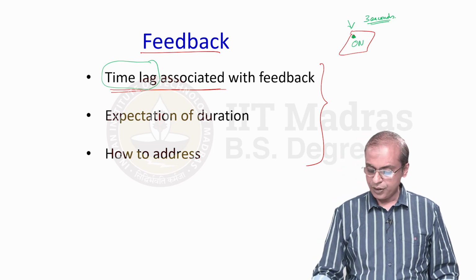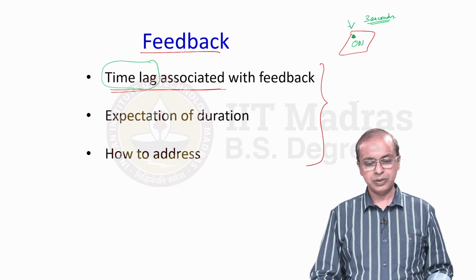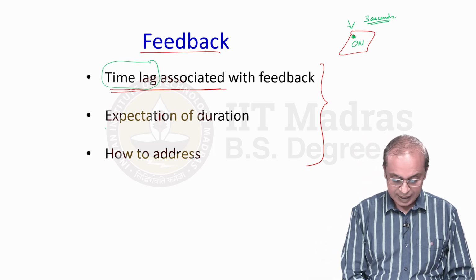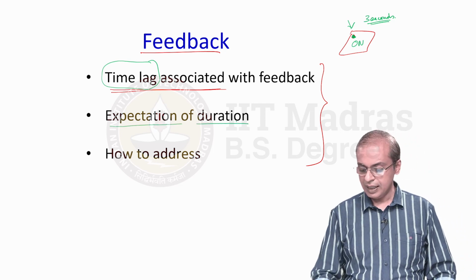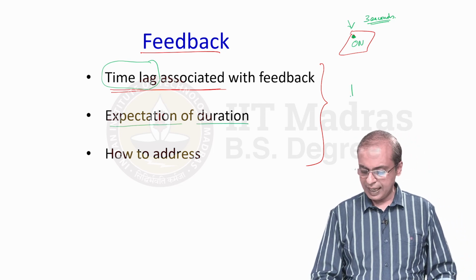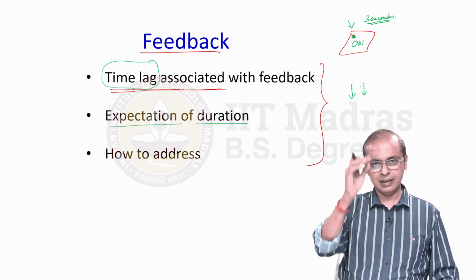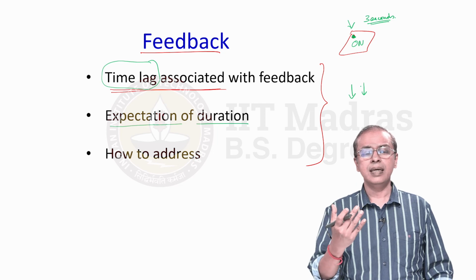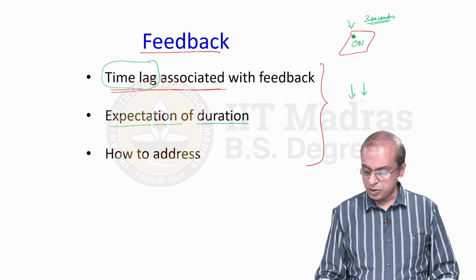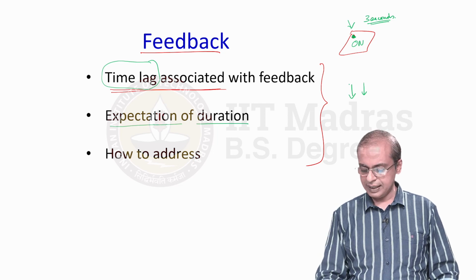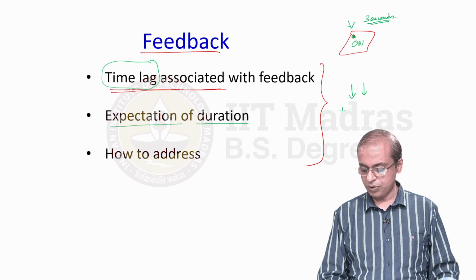Particularly with software, you are downloading something, right? So you download an app, you install an app, and so on. So you have to set an expectation for the person on what is going to happen with respect to the duration. When you download, you often see this arrow. It'll keep coming down and down, saying that it is downloading. So that's a good visual feedback to the person that something is downloading. But it also helps to have some idea of the time. People do that in various ways. They tell you what percentage of download.